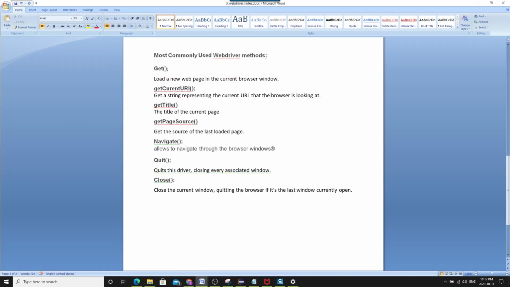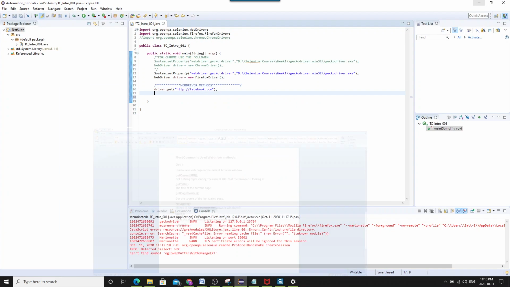Then we have getPageSource, and this will give us the source code of that page. Navigate allows us to go back, forward, refresh, and all the other functions that we can perform inside the browser. Then we have quit and close. We're going to look at them in a bit. Let's get back to our coding.